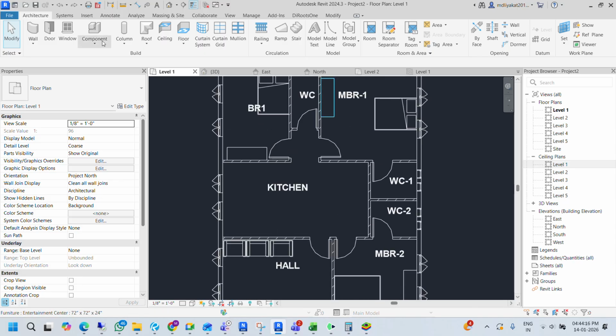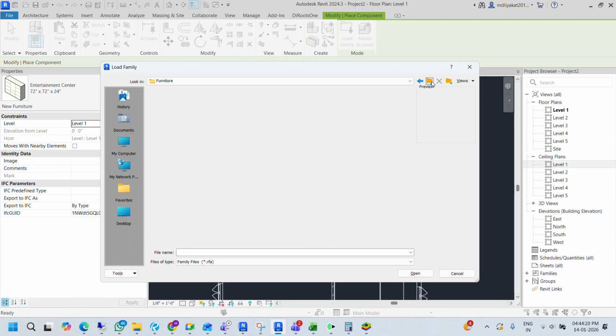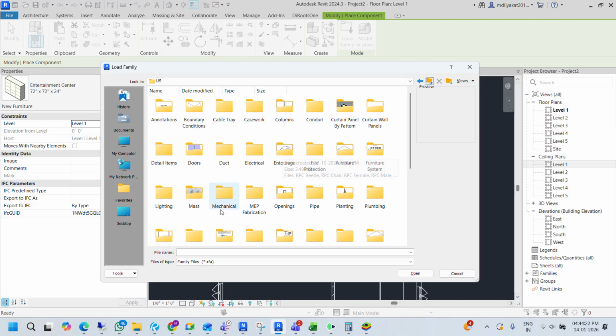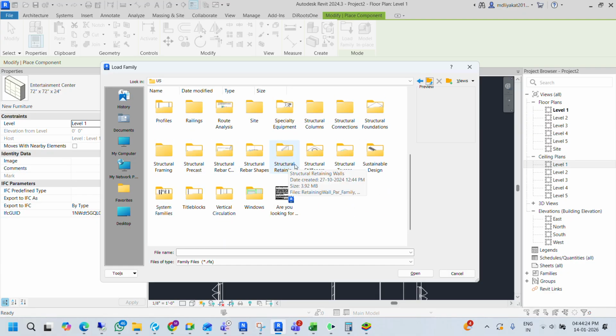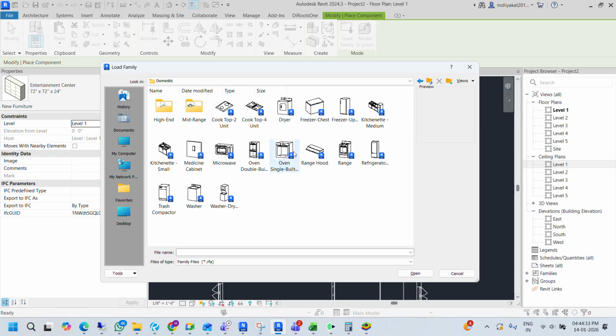Now I'll tell you about kitchenette, where you will get the kitchen items in furniture. Go to Special Equipment, Domestic, which has all the items.